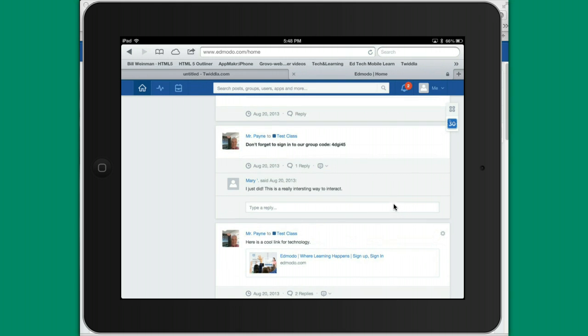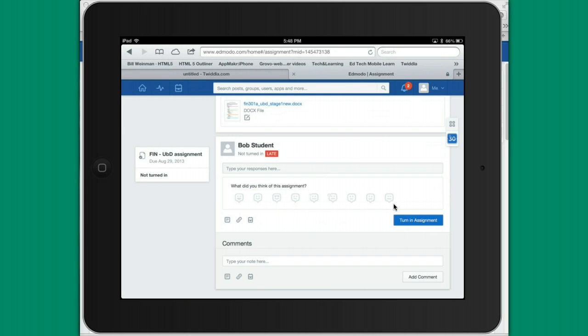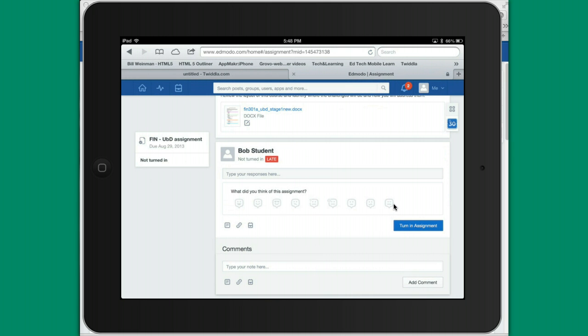Don't forget to sign in. Yeah, obviously I did that because I'm in the class. This next item is an assignment. So if I've completed this assignment already, there's the due date and what have you. I can just click turn in, and then I can actually go get my assignment and so forth. You have attachments and all that kind of thing. If you remember on the previous page, it said that it was supposed to be turned in by the 29th of August, so it's not turned in, then I am late. So at least it points that information out to the student.